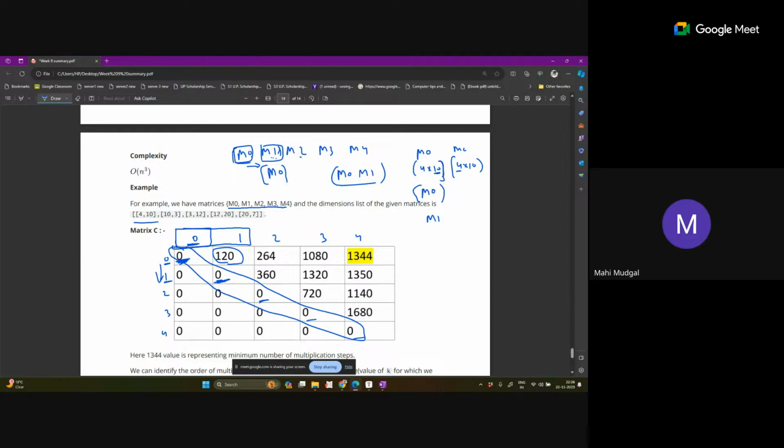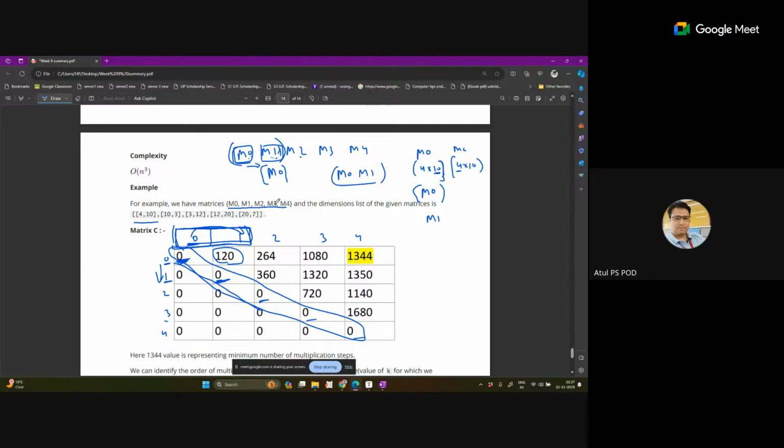And sir, this 1 and 3, why is this 0? Row 3, column 1? We are not interested in this side direction, because we always multiply in this order, from M0 to M1. So if we take 0 and 1, then we have two matrices and we can multiply 0 to 1. Yes, I got it. So we can get the solution by filling only the diagonal part. There is no need to fill this; we can start from the diagonal.